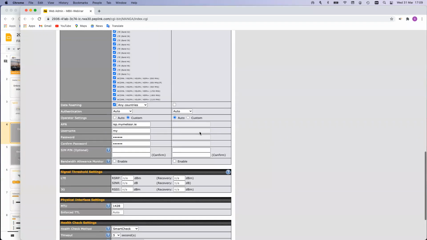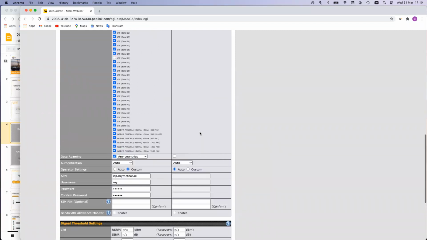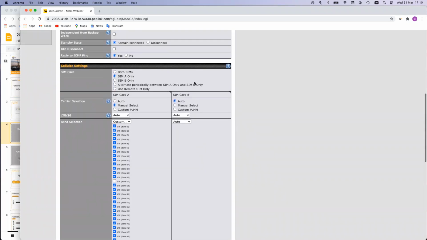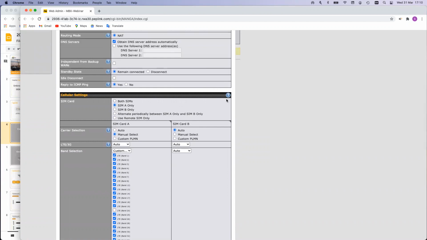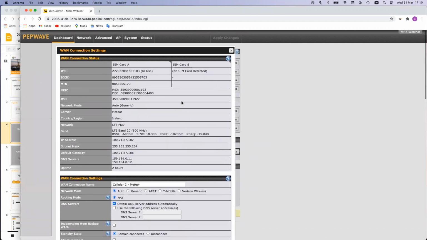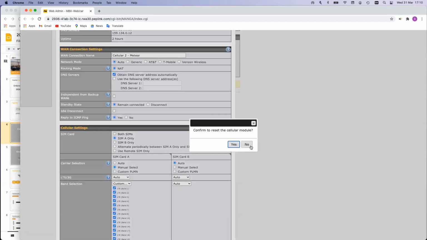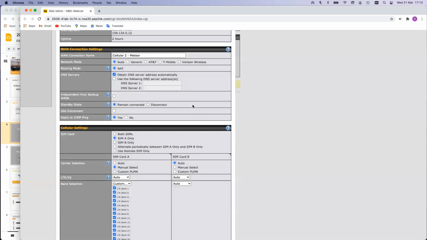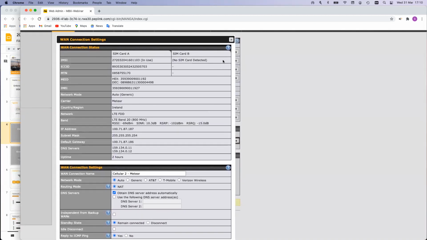So one thing that I'm going to show you now is how to reset a modem. This is just to reset the modem, not to reset the whole router. So you might want to do this if the cellular carrier tells you to restart your device, or if you notice that a band or something has stopped working or throughput's got bad. You can come here into your details on a cellular modem, and you scroll down to the cellular settings here, and you click on the question mark, and beside it here, you can click that you want to reset the cellular module, and you click here. Then when you click on yes, it'll reset that modem. You don't need to save and apply the settings when you do that modem reset. You can just close this window.